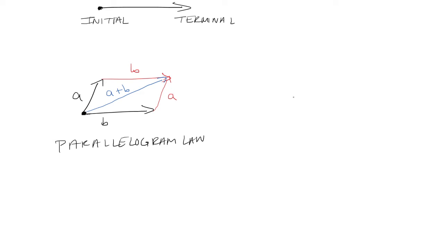So if we look at another example, let's say you have vector u and vector v. u plus v is just going to be the diagonal vector. Well, first we have to draw the parallelogram. And so just connect it down like this. This will be your sum. So parallelogram law is when they both have the initial point together.